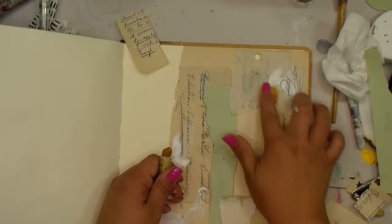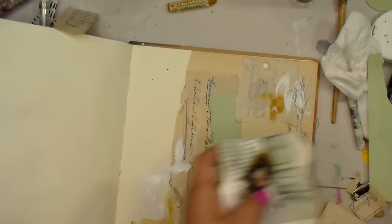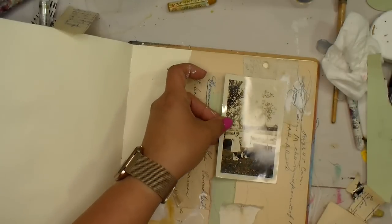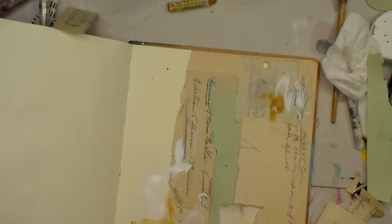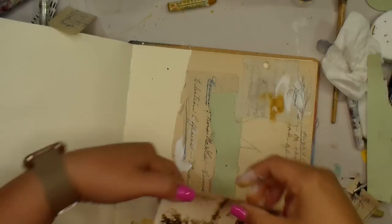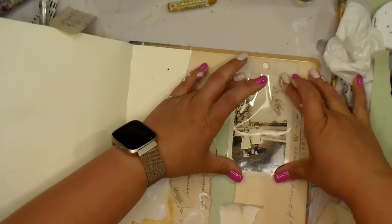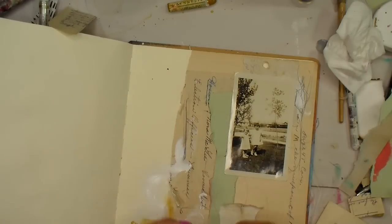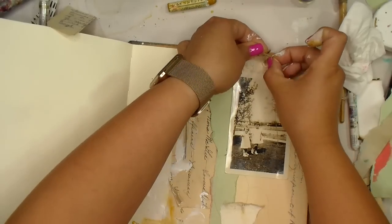And then before I know it, I have more giblets and pieces and parts than I had before I even started cleaning up my desk. And then these cutesy girls right here. Love them. When I put it down there, I don't know if it's because of the bold burn in that other photo that I didn't really love. I don't really know why it happened to work out like that. But what I do know is that I love it now, and I knew as soon as I put it down there that that's where it was meant to be.